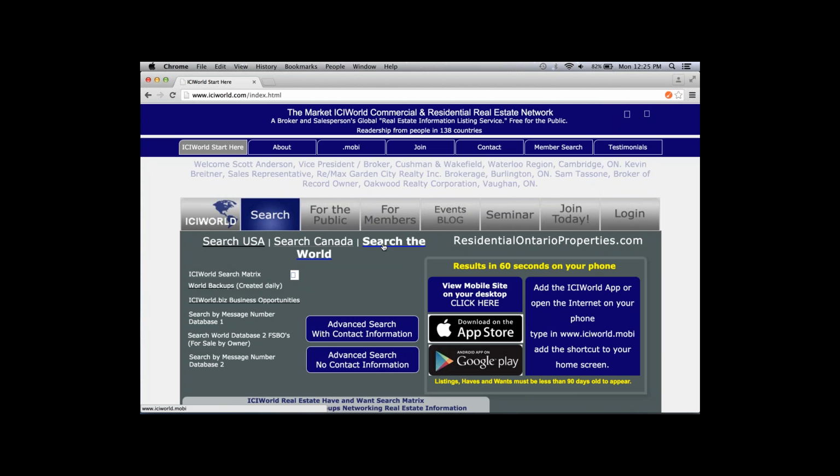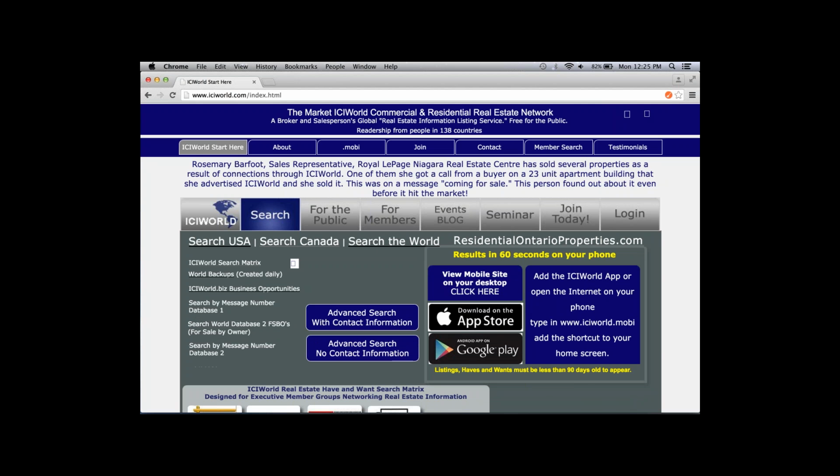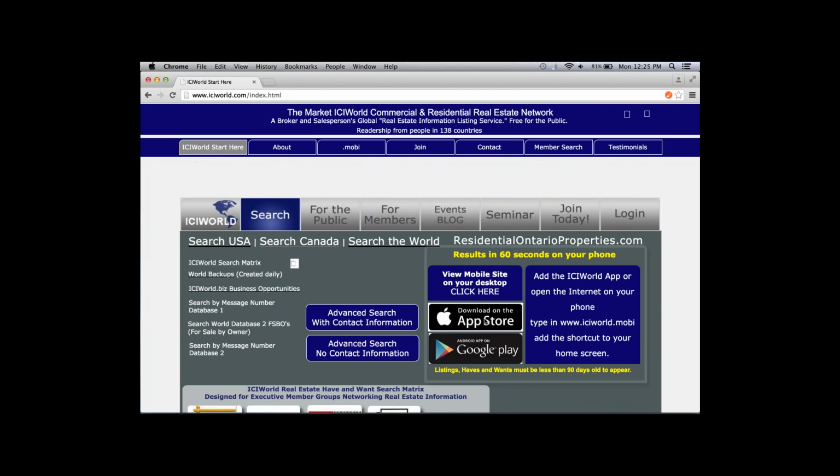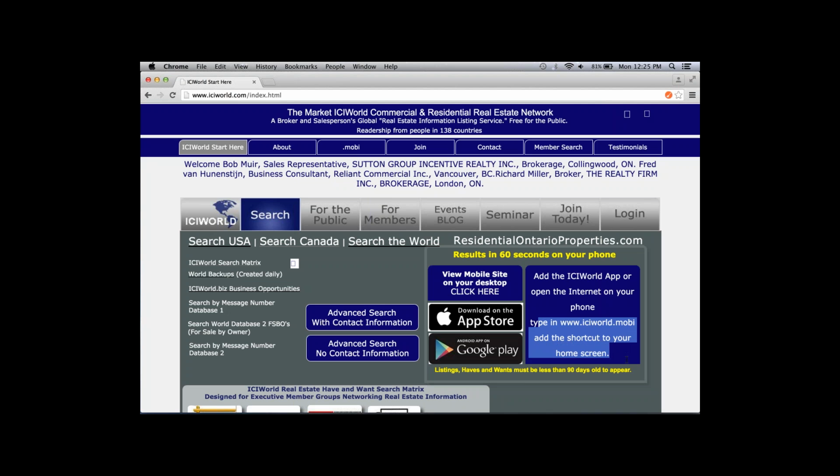But what I wanted to point out today was this mobile search here, that we have two of them. If you have a mobile phone, because the majority of networking going forward is going to be done through the phones, we want to make sure that everybody gets the app installed on their phone. You can go to the Play Store or the App Store if you have an iPhone or an Android. And all phones in the world can install the website that is a mobile website to their home screen, because a lot of the brokers like that as well.